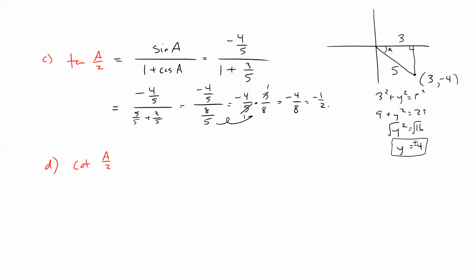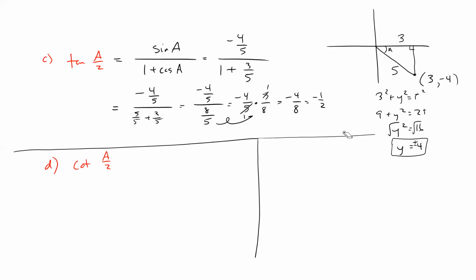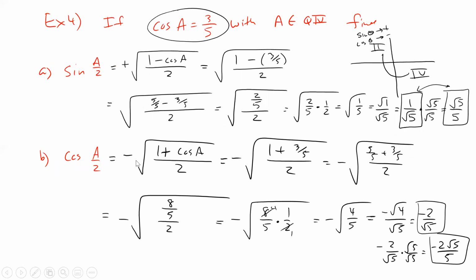If tangent is sine over cosine, can you take the solutions for the previous 2 problems and just put them on top of each other? Absolutely. So let's do it this way here. That's what I did at first, and then I thought it was too easy and started doing something else. I was saving it for the next one because we're going to do that with cotangent.